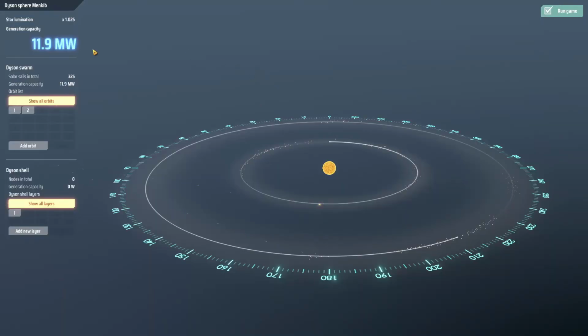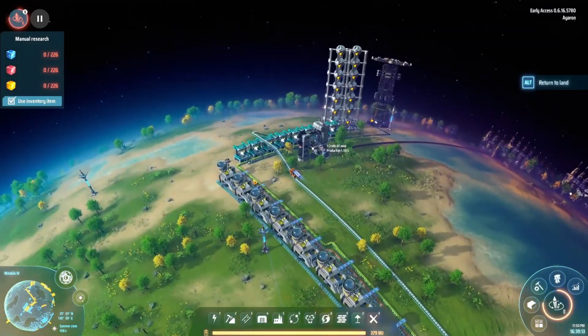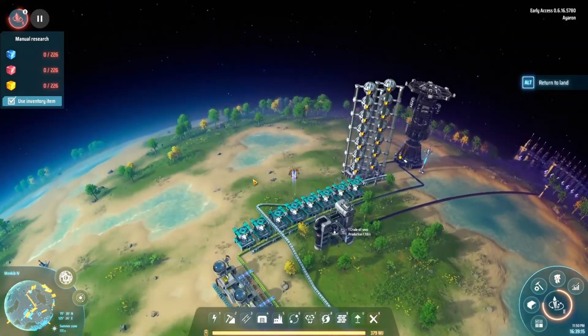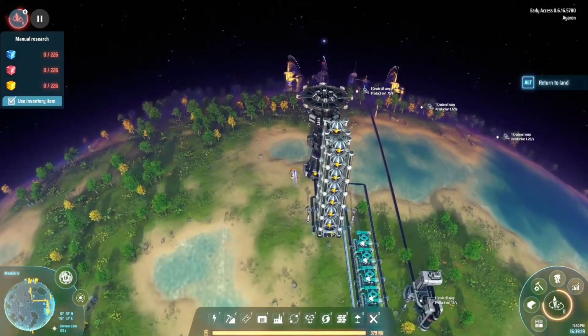But hopefully the Dyson Swarm will be growing. It's at 12 megawatts of available power. So that is going to help. Right. Oh. Interplanetary logistics, because that's what stopped us, is we're out of titanium here.